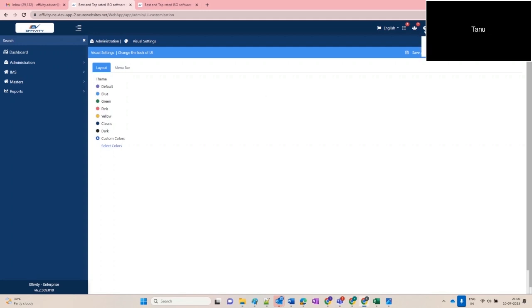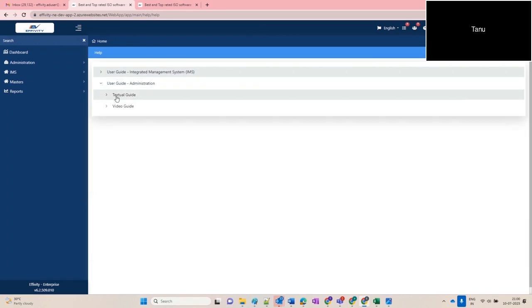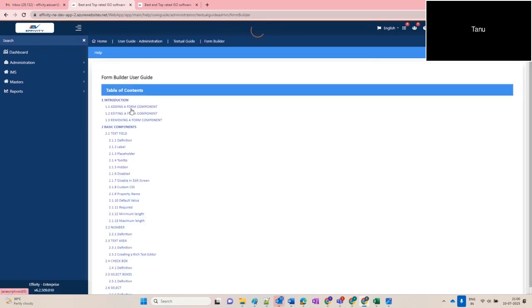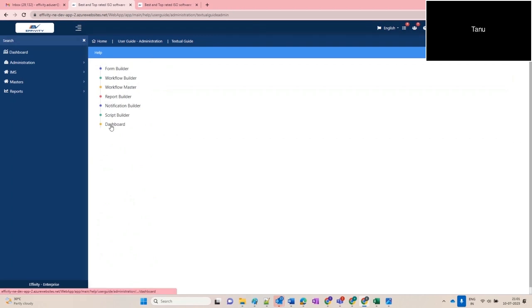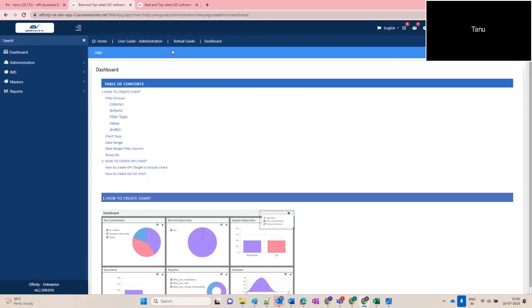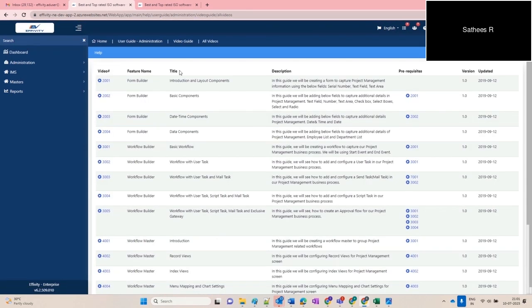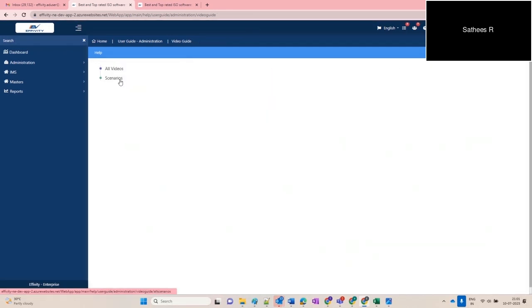So, as we had said earlier, there's a help section, and we have the administration module under help. These video guides and the scenarios are very helpful. Even the textual guides, if you want to know more about the components, are very helpful. Even in the workflow builder, we've explained what the function of each component is. And scenario-wise videos will be available for you.